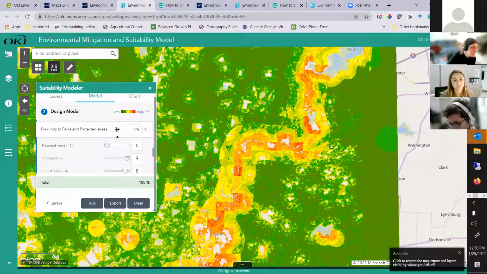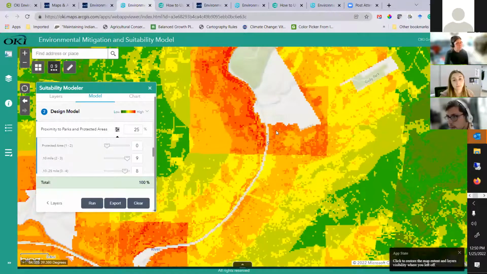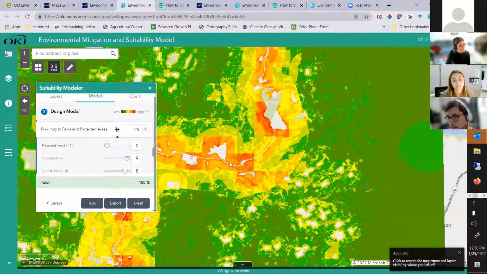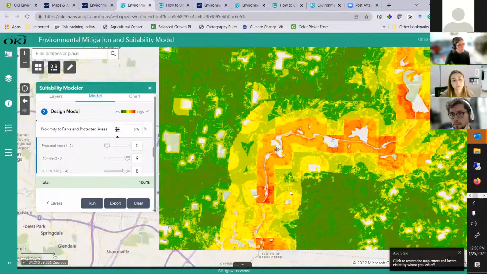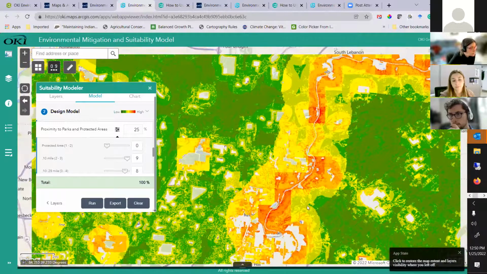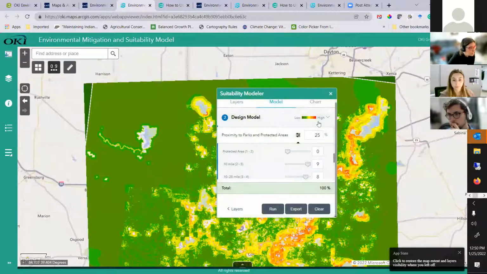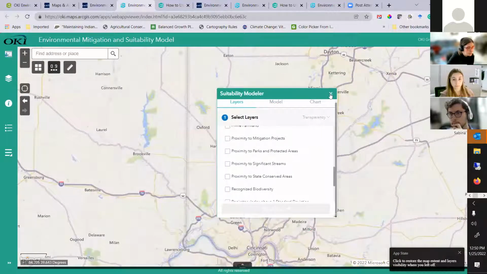I can run the model and you can see these are the areas that are close to areas already protected, but still meet criteria for that model that I just created. So I'll go ahead and clear this model. I still have a little bit of time here, so I'll run another model.